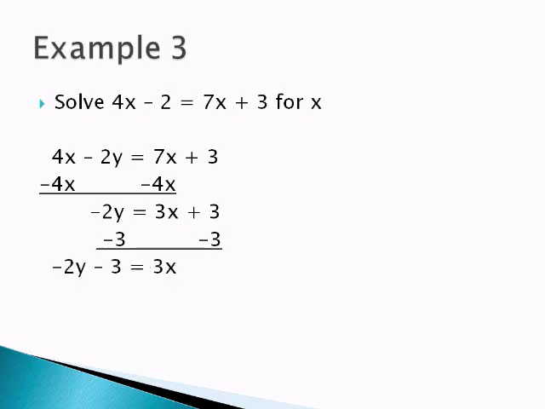If they're not like terms, we just write them out. Negative 2Y minus 3. And now to get rid of that 3 times X, we just divide by 3. And that leaves us with this funky looking fraction for our final answer. X is equal to negative 2Y minus 3 divided by 3.